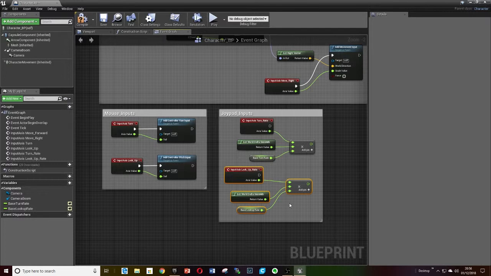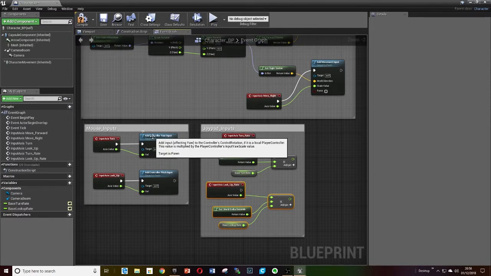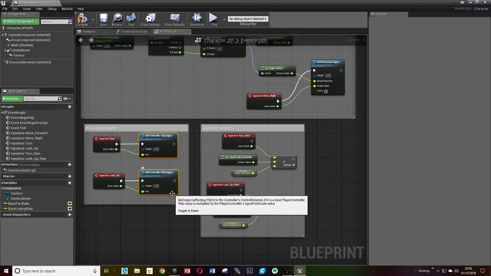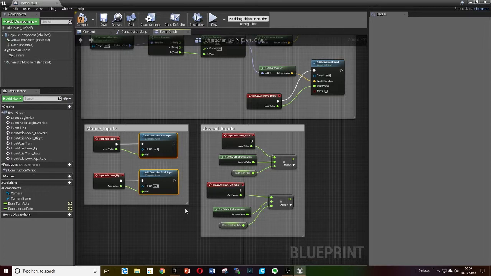So on page 70, it says copy and paste the add controller yaw input and the add controller pitch input. So add controller yaw input and add controller pitch input, and we want to copy and paste them. So Control C, Control V. Let's move them over here. Connect them in the same way you did for the mouse inputs.